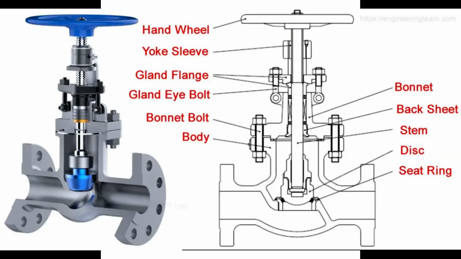In summary, globe valves are designed for accurate flow regulation, and each part plays a critical role in ensuring tight shutoff and smooth throttling control. They may be bulkier and more expensive than gate valves, but they offer precision, reliability, and are widely used in cooling water, chemical injection, and fuel oil systems.